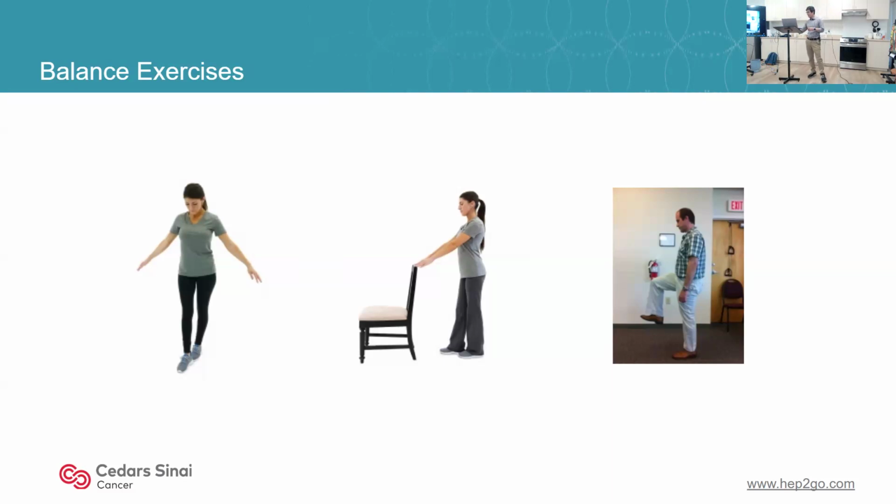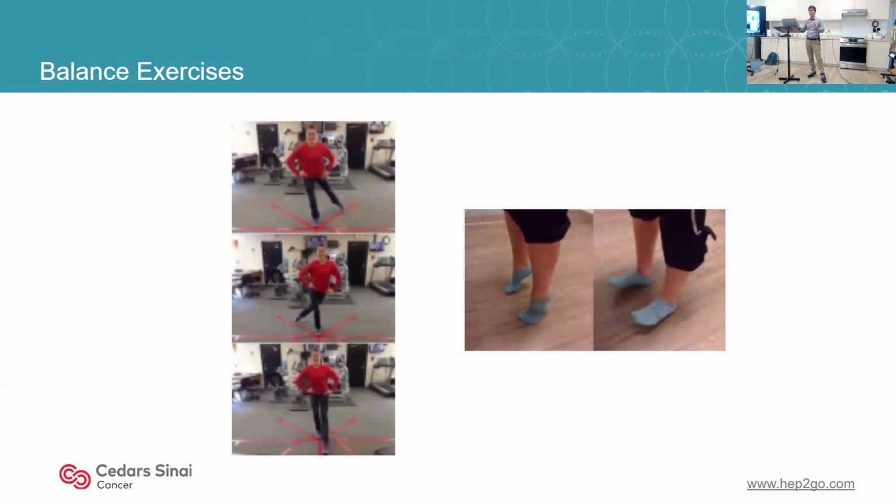Okay, so moving on. These are more advanced. So I would say only try this if you're 100% sure, like you can do this tandem stance for a minute or longer, and you can also do a single leg stance on both sides for 30 seconds or longer. Then you could maybe try these. But basically on the left side, you can see it's a star excursion exercise, where you stand up on one leg and then you move your other leg forward, backwards, and then to your right, and then to your left. And you're essentially doing the outline of a star in every direction.